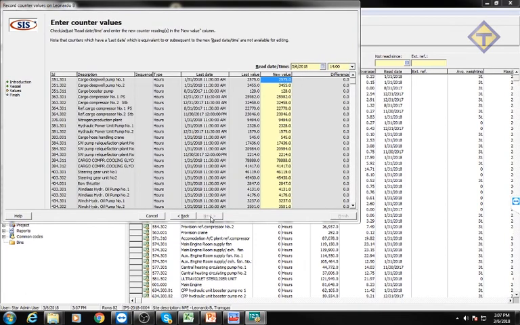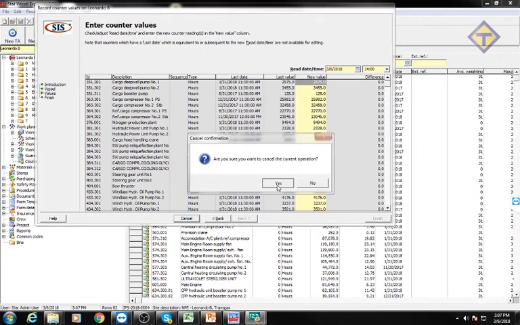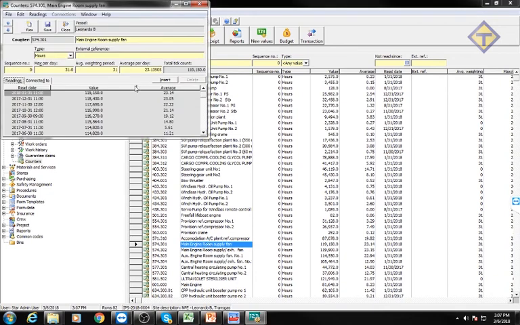So IPS is going to sort the equipment according to the sequence. So he can adapt IPS to the list he has in his hand, or maybe the first equipment when I start walking the engine room is this one. So just put the first one in the sequence.